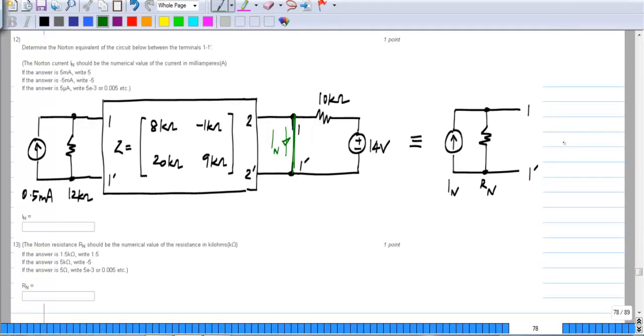So now this IN will be whatever is coming there plus whatever is coming from there, and we can treat the two separately because we have the port 2 of this short circuited through this, so some current will come out of this, and this is short circuited through here. So the current in this will be 14 volts divided by 10 kilo ohms is 1.4 milliamps. So all I have to do is find the short circuit current of this whole thing. Okay, and that's not difficult.